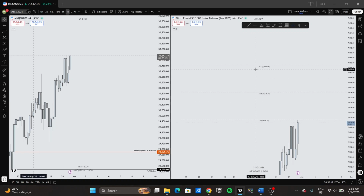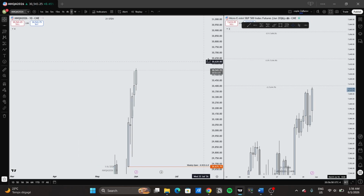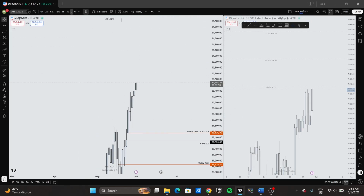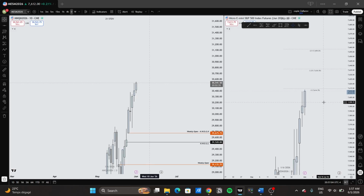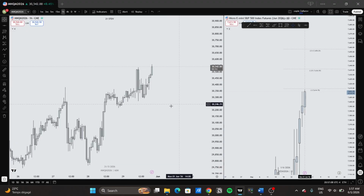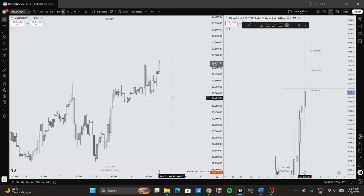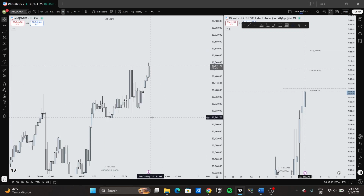So basically my first target will be this one, which will probably be hit at night, and we just opened the new monthly and weekly candle. We just swept the recent high. So what I want to see in the next days in order to take a position on NQ, I won't be looking for shorts, no shorts. I'll be looking just for longs. I want to see a retracement, a stop hunt in a PD array, and then we continue higher.